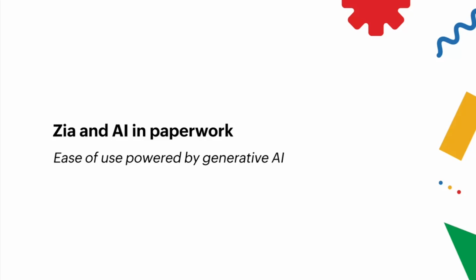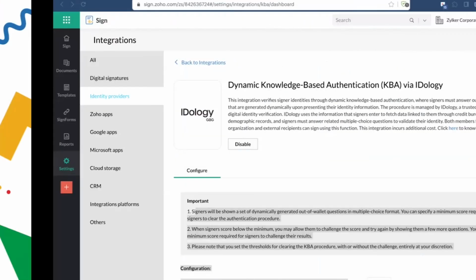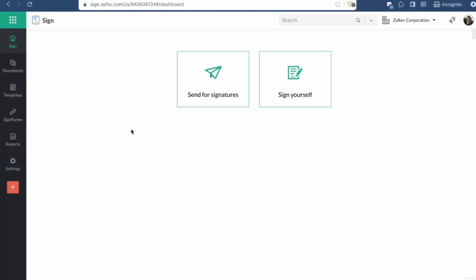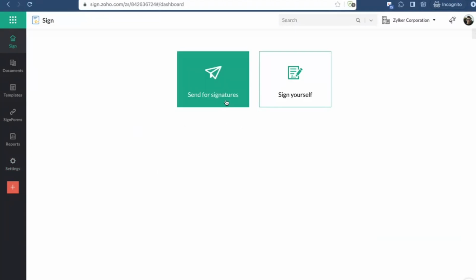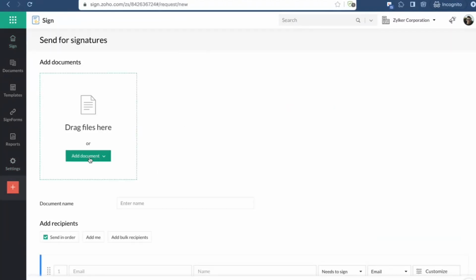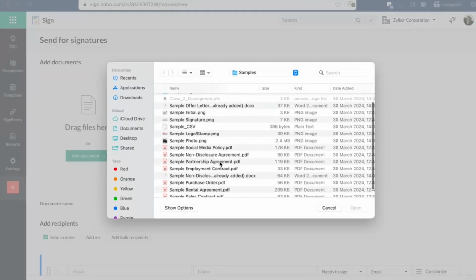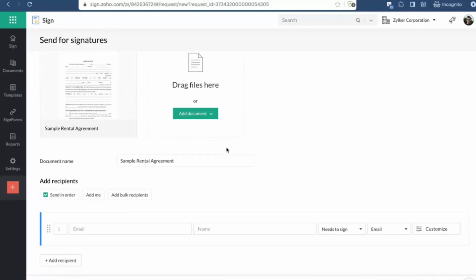to have some enhancements available within various Zoho applications. In Zoho Sign particularly, there are two different places where you can make use of AI to get your paperwork done in an easier manner. First one I'd like to showcase is where you can automatically add fields into a document. So let's say you have, like I said, a rental agreement that you want to send out to someone, right? You have this document prepared and you have it stored in your device. Now, let me upload this document.